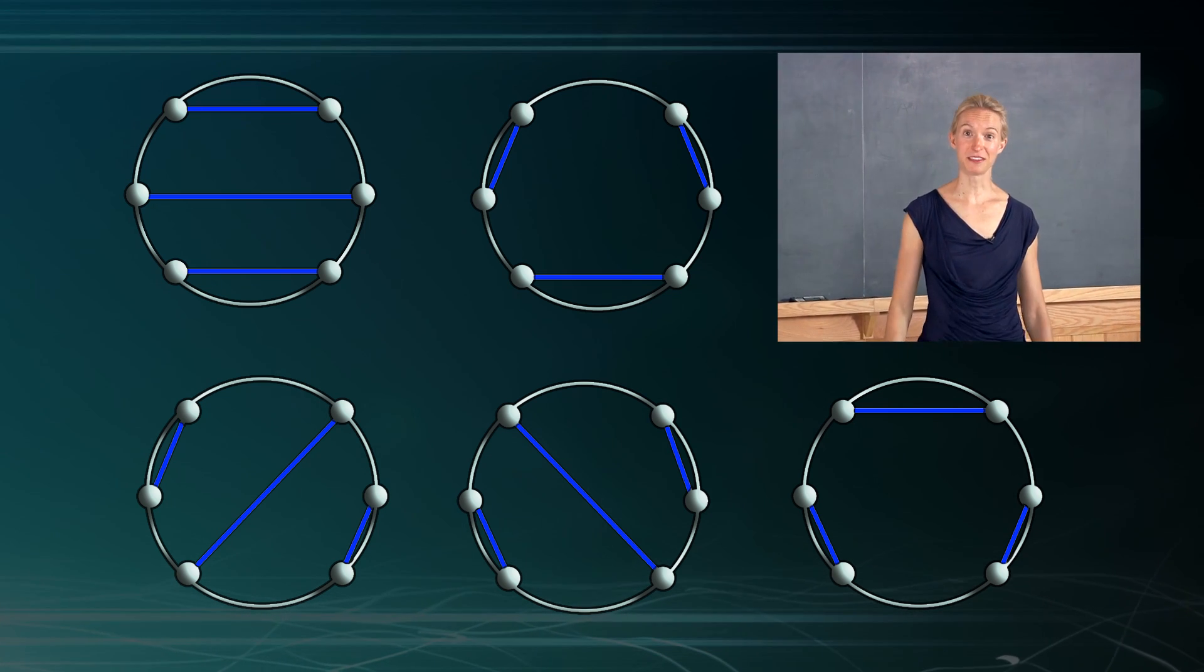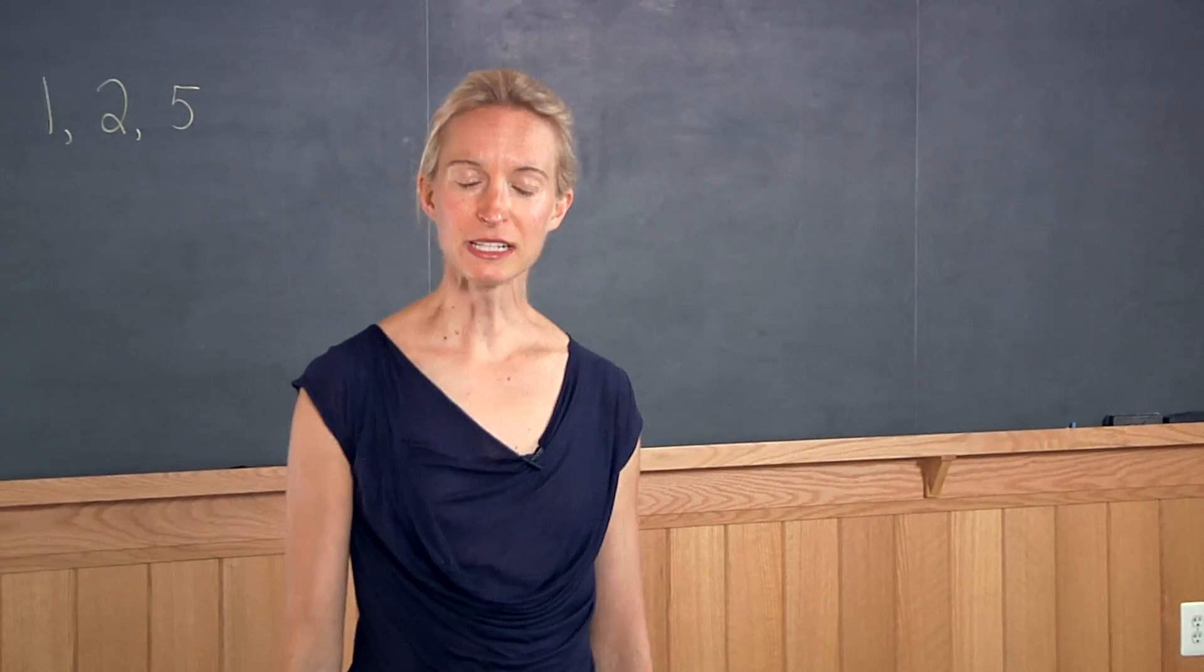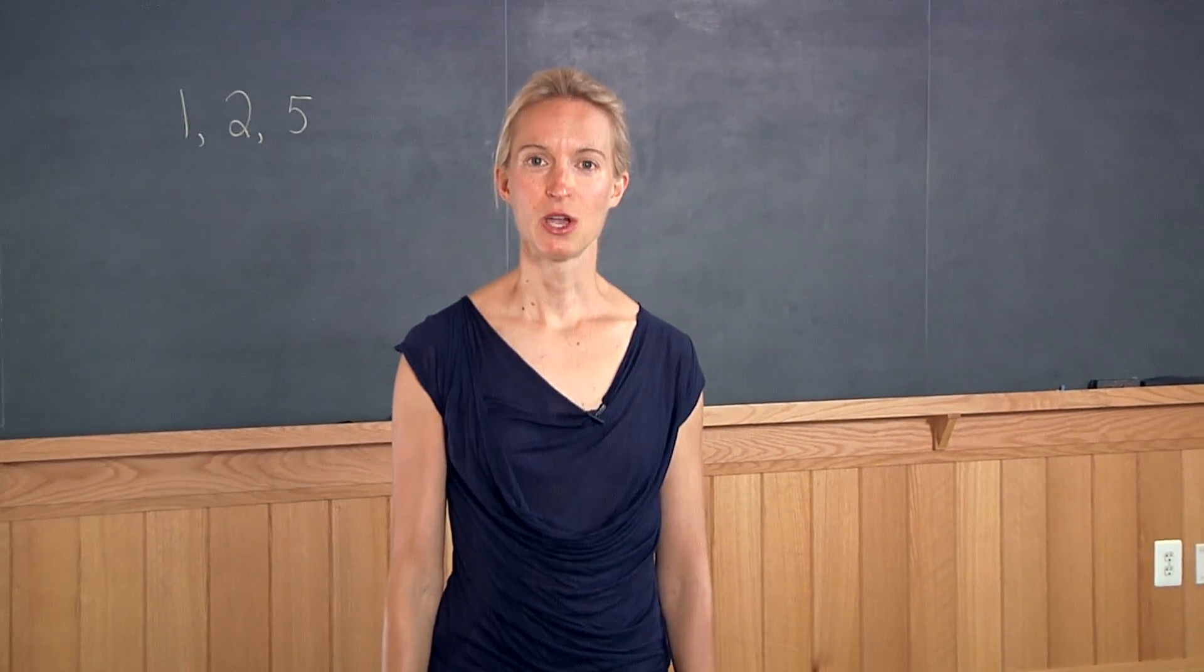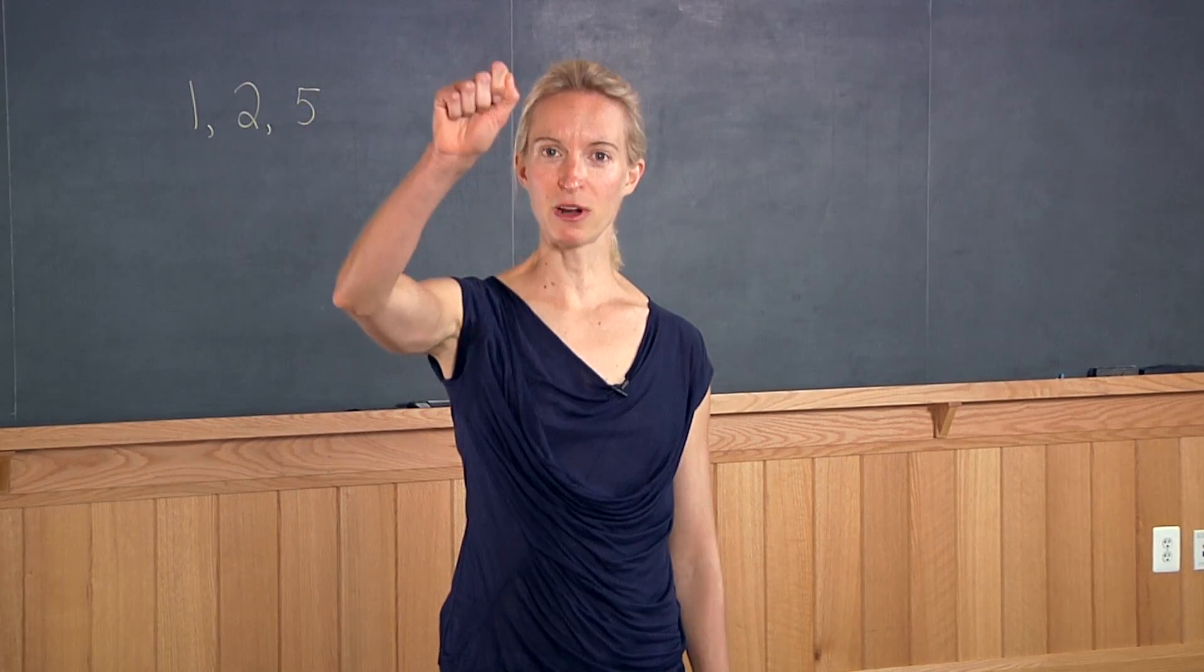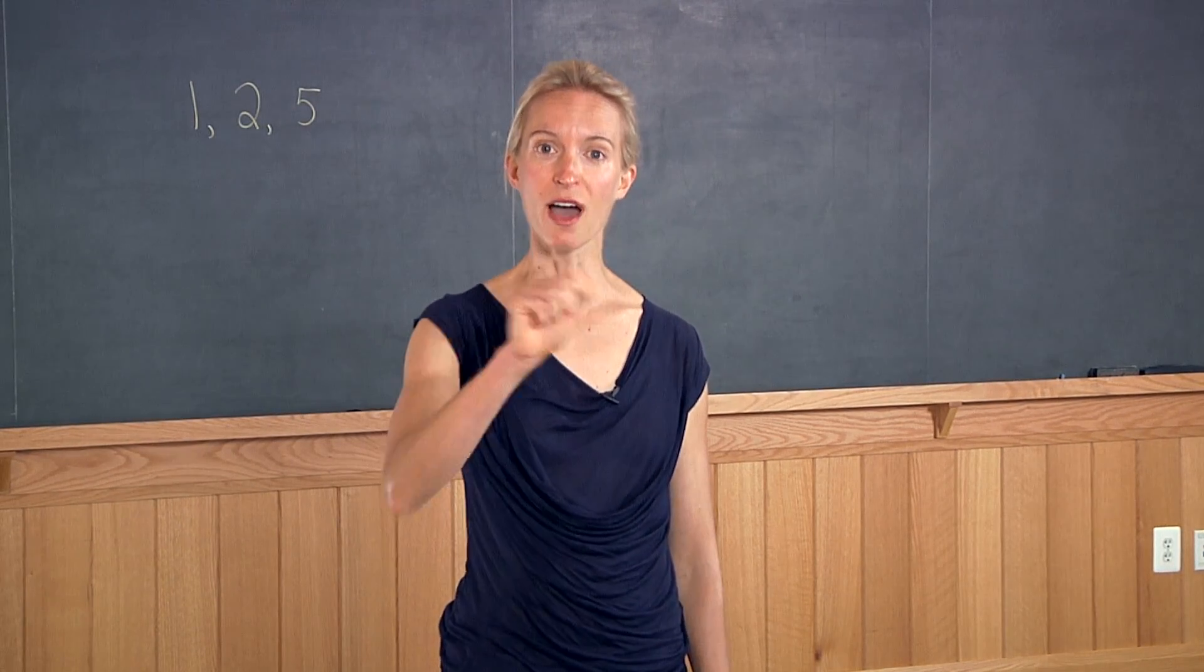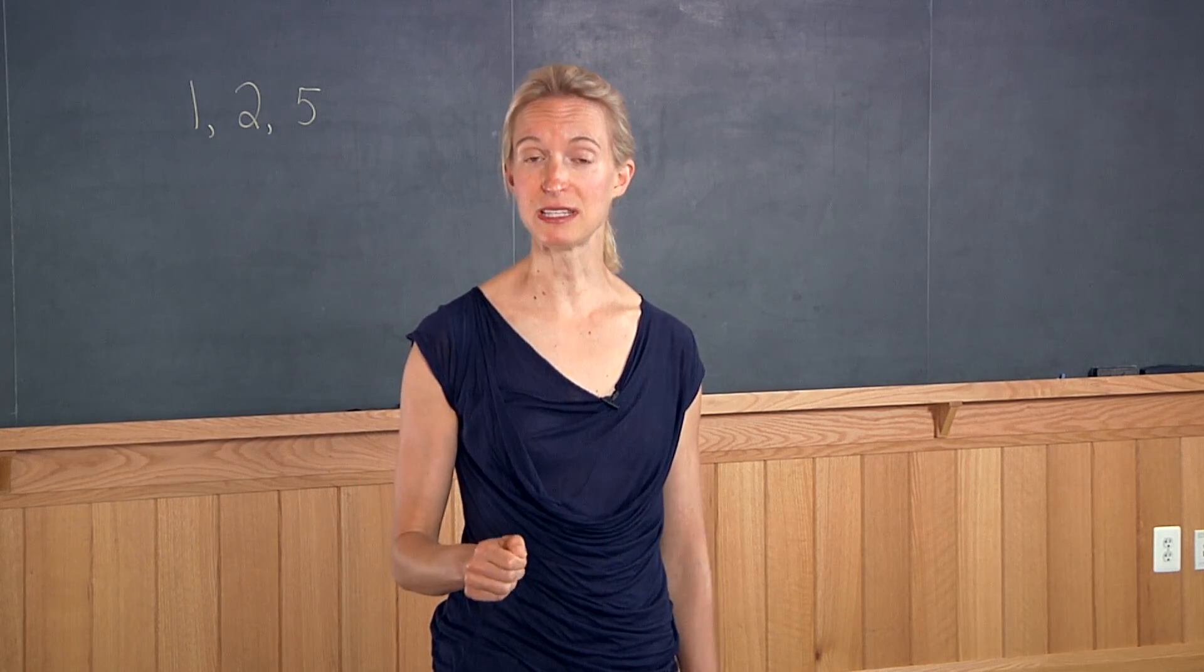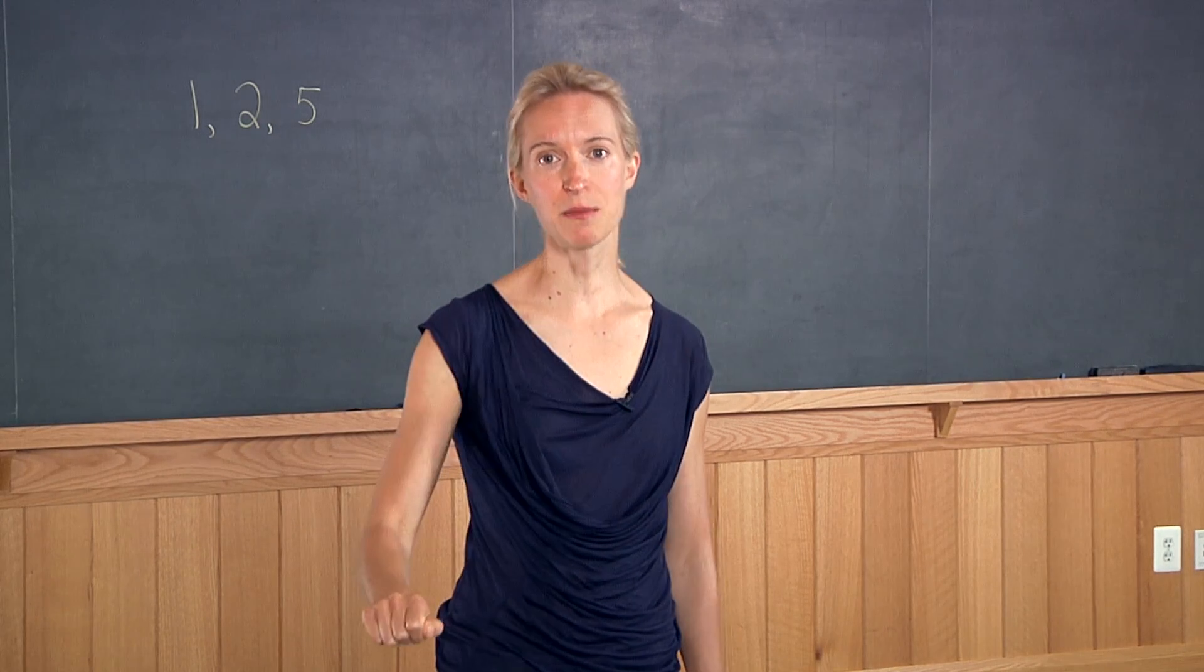Now that we've got the hang of this question, let's turn to another question. We'd like to draw pictures of mountain ranges where we have the same number of upstrokes as downstrokes, and we have the condition that we're not allowed to go below the horizon. So what that means, for example, is that our very first move can't be a downstroke.